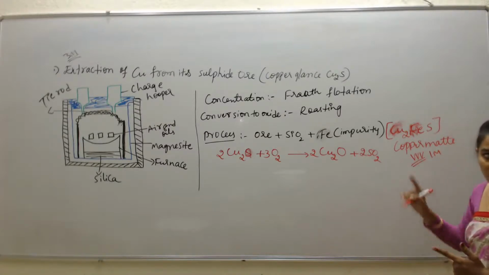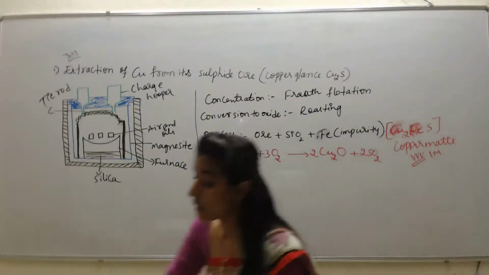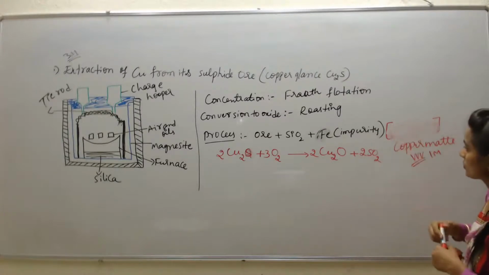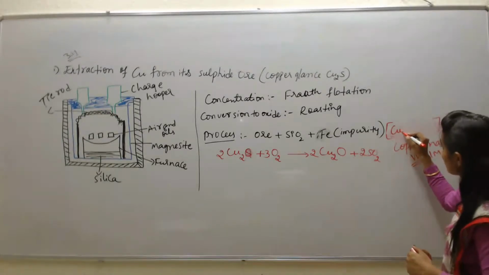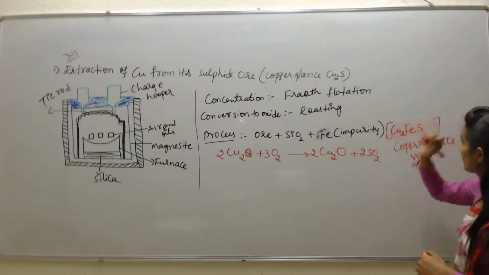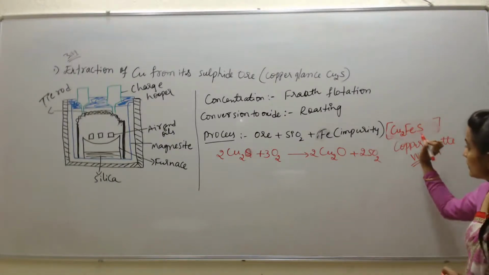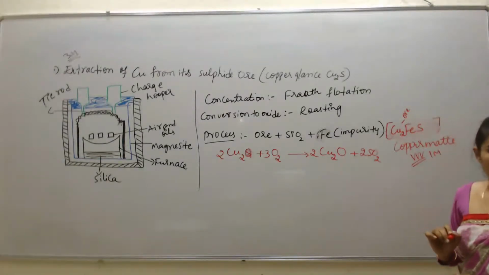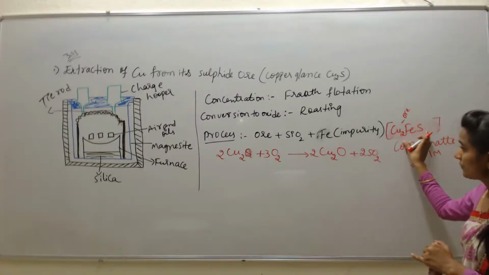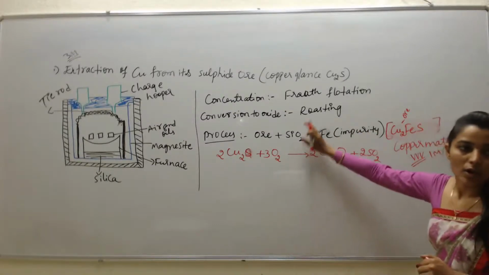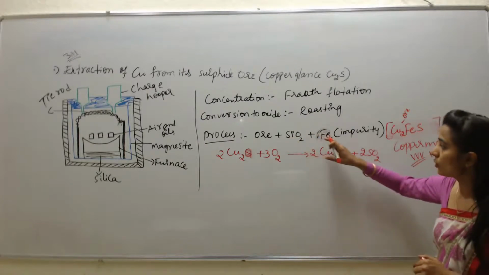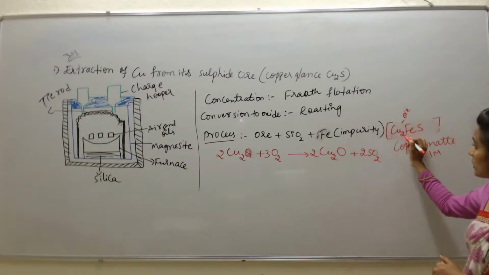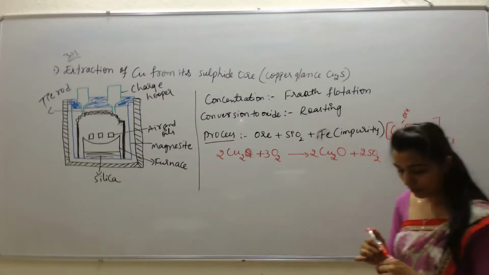and this is very important for 1 mark. What is the composition of copper matte? So listen students, this copper matte is not an ore. Write the composition clearly because it is important: Cu2S.FeS. Okay, this is very important. It is not an ore of copper, but it is formed when copper glance is heated in the presence of oxygen with iron as the impurity in the reverberatory furnace. So this is the composition of copper matte.